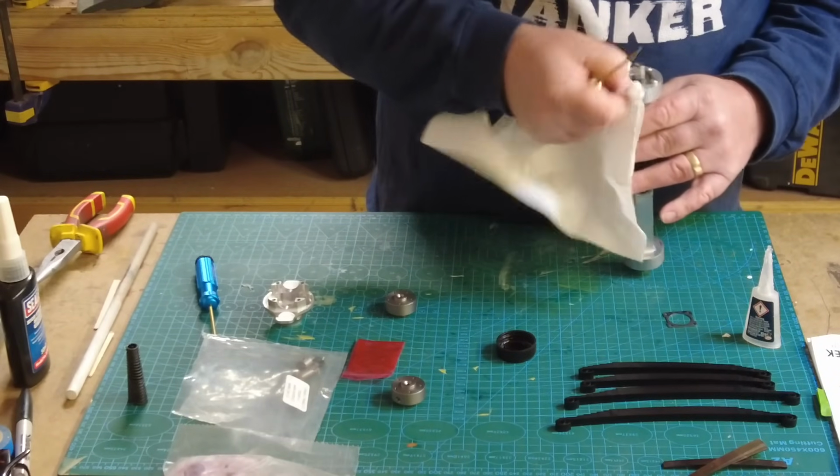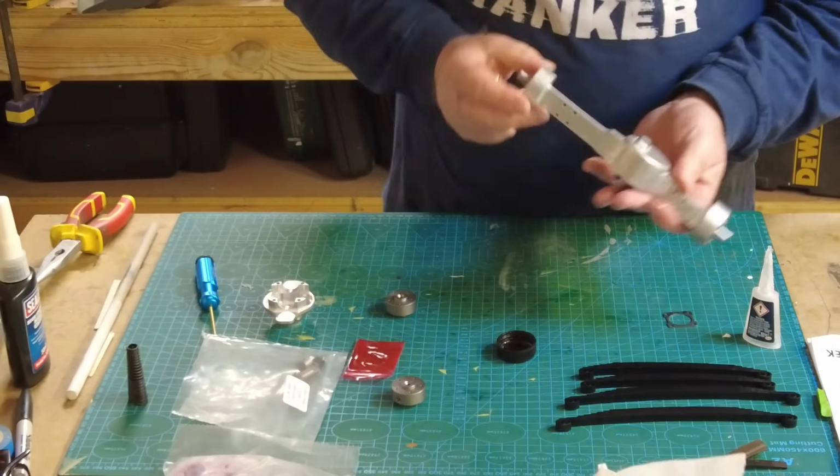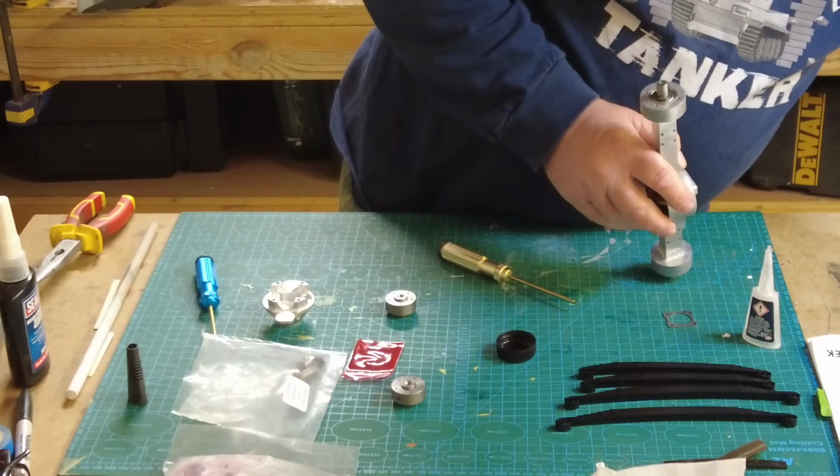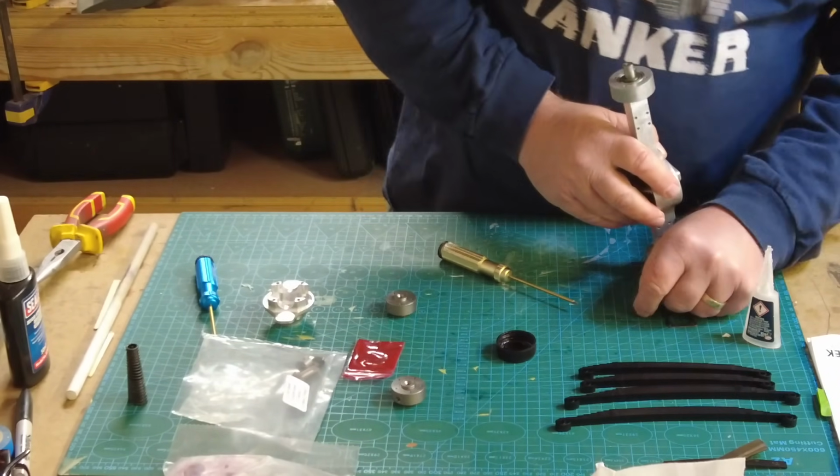So that's that retaining plate on. We'll go now and do the other one, the other side. Just need four more appropriate fixings.